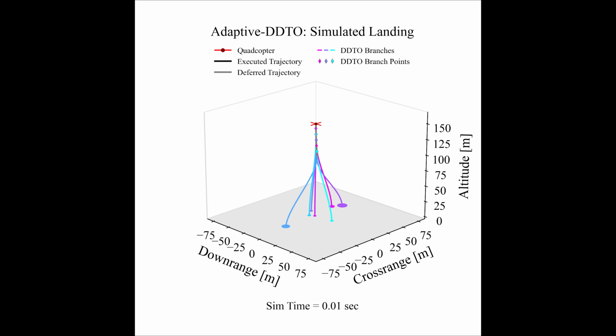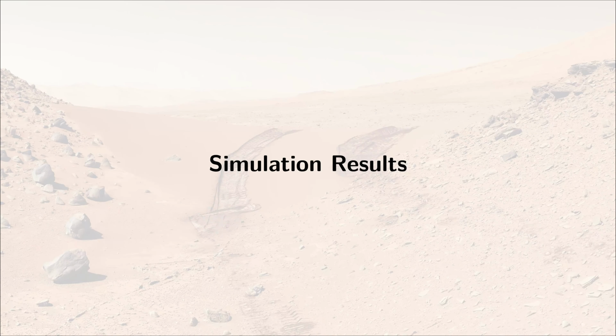Here, we consider a landing simulation with 7 targets. As the simulation plays out, we can see that targets are lost for various different reasons. Ultimately, the minimum target threshold is triggered and a new DDTO solution is computed. This process repeats iteratively until a guidance slot condition is achieved, such as an altitude trigger, at which point the lander commits to its chosen destination. More information on the algorithm structure is available in the paper.